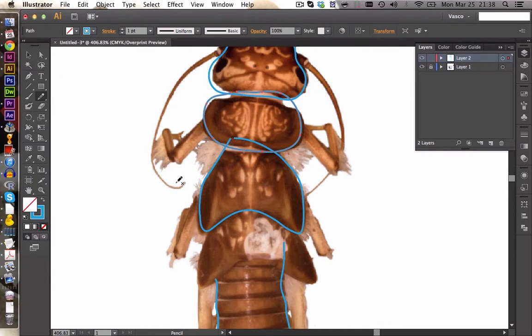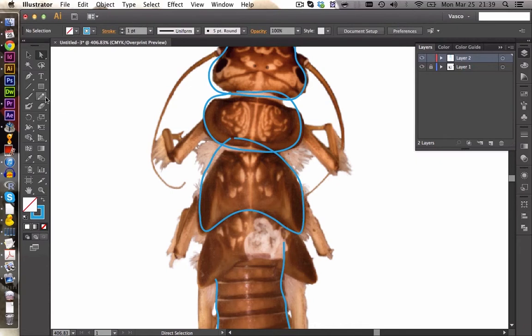If we now take a look at this part here, this will look very weird. So you might want to change those things. And you have now basically two choices. You have two kinds of selection tools. You have the normal selection tool. This will allow you to select separate objects, the complete thing. And then we have this other selection tool. This is a direct selection tool. And with this, I can actually select the different vector points on my vector line. And on the handles here, you can also manipulate the movement of the line. So by pulling those, you can drag it out more or less.